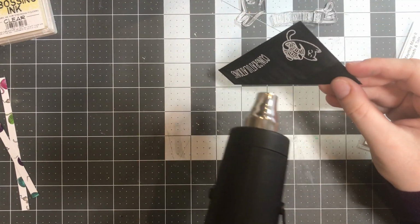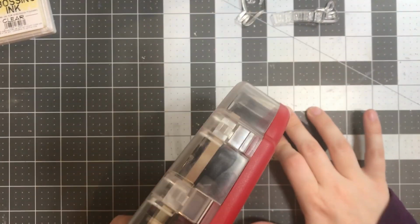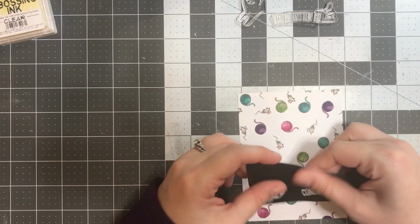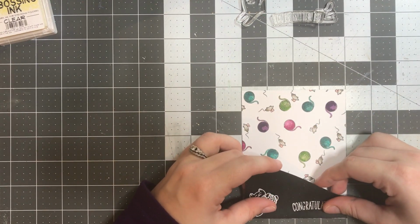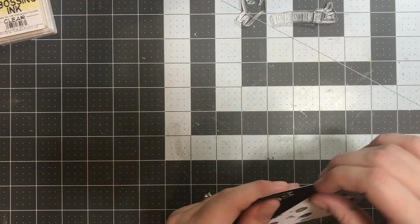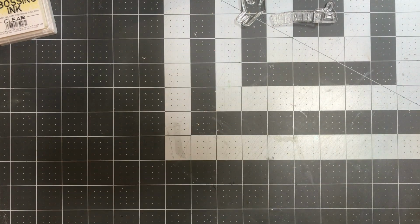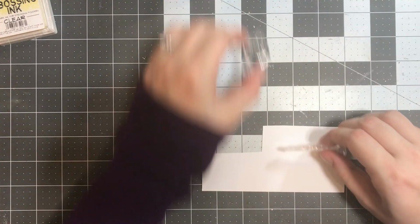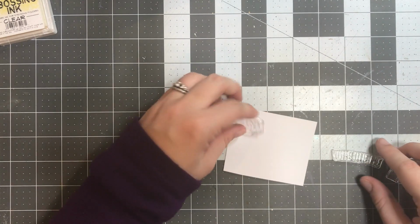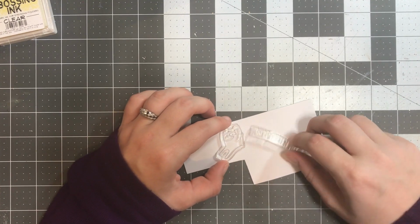And pro tip, if you are embossing on black, I sometimes have problems with stray little bits of powder, even though I try my hardest to get that powder tool really, really thick and coated on there. What I have been doing is, if I'm on black cardstock, I just take a Copic multiliner and put a little dot over those dots of embossing powder where I didn't want them to go, and it makes it look like I didn't make any mistakes. So you guys know I'm all about fixing my errors and continuing on even if things aren't perfect, and that is just another way that I can keep doing that.